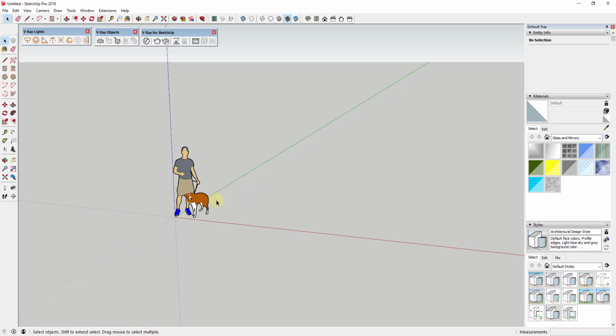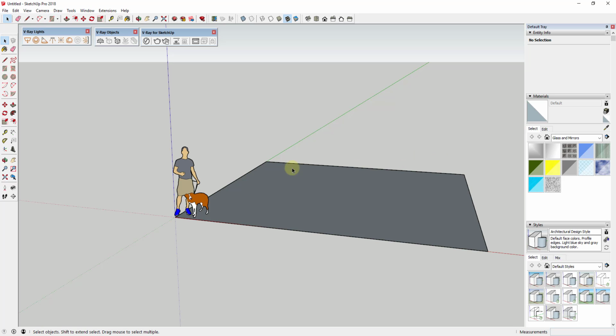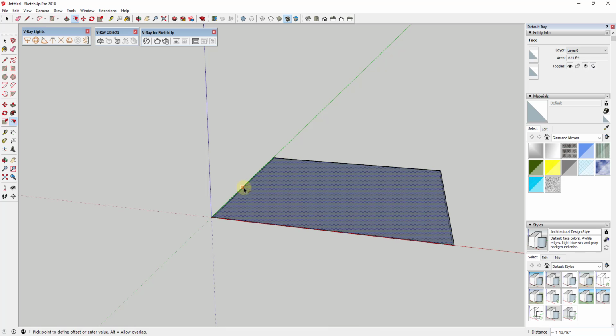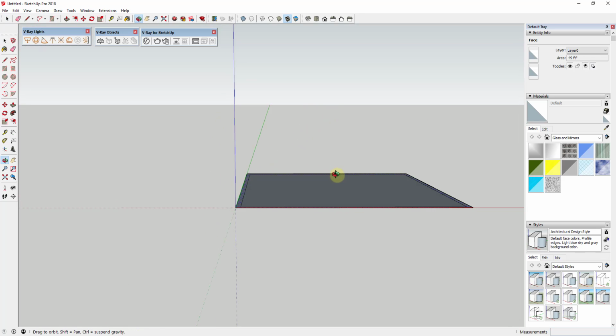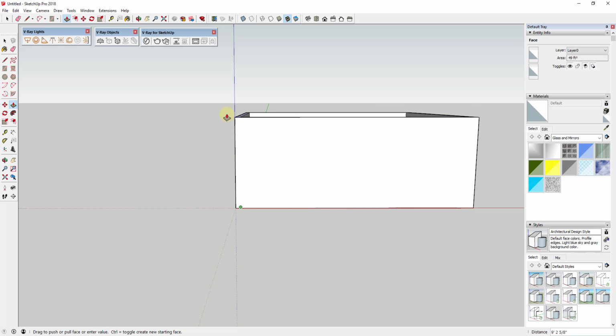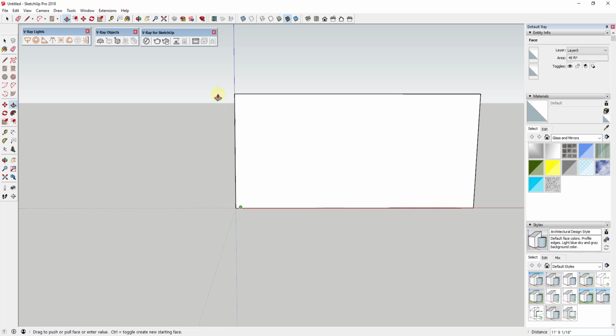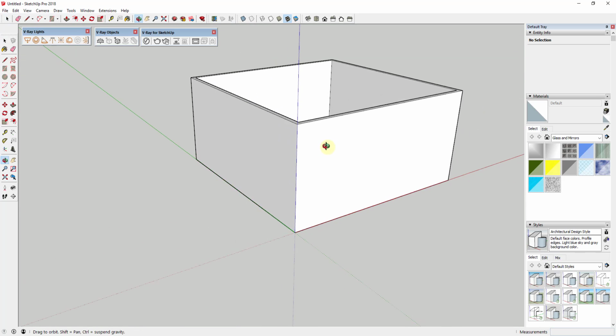I think a lot of the problem with a lot of Vray tutorials is they get too complicated too fast. So what I wanted to do is create a simple room or a simple space, and just create a rendering based on that. So I'm just going to come in here, and all I've done is create a rectangular space, nothing special.